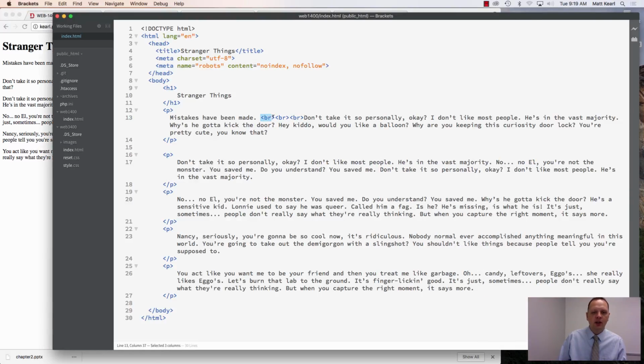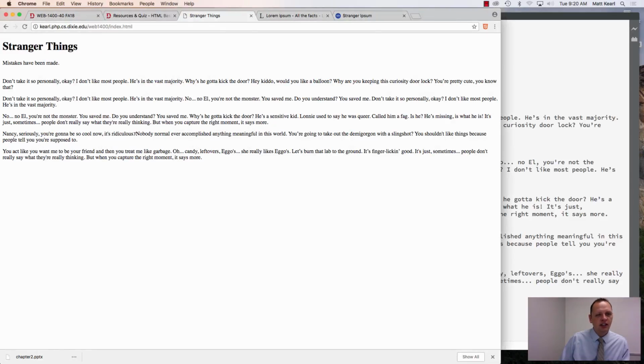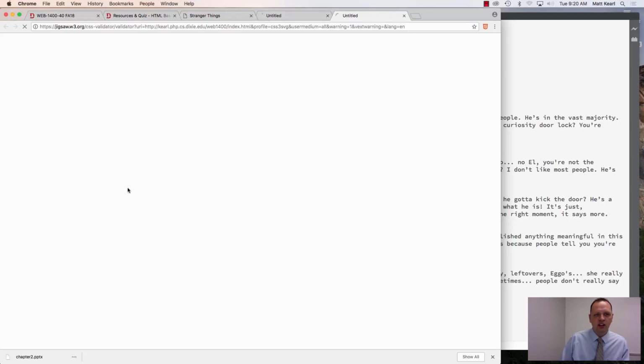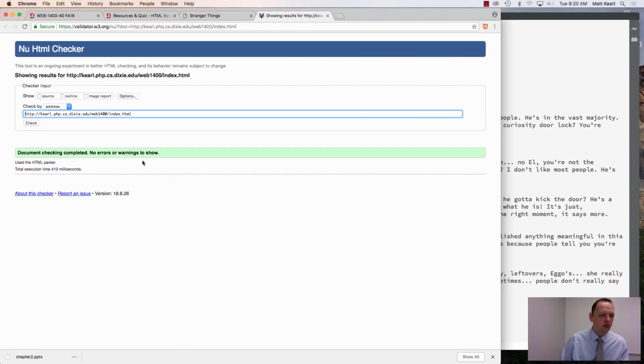One thing you'll notice about the break tags is they do not have a closing tag. So there are some tags, like I said, that just don't abide by that opening and closing rule. But you kind of have to think to yourself, does it really need a closing tag to just go down a line? Yeah. So whenever I've used break tags without closing it, it doesn't validate for me. So you're probably thinking XHTML, okay? Because if I refresh that and run that through the validator, those should validate just fine.